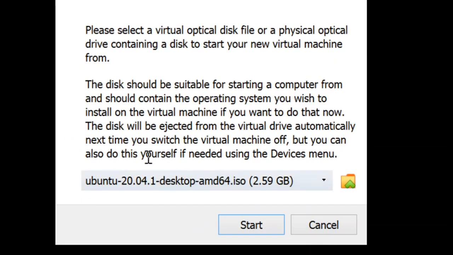So you see here, it has that original Ubuntu image. What you're going to need to do is click on that and search for where you stored your .iso image for CentOS. Mine happens to be on my desktop, so I'll go to my desktop and grab it from there. And I'll choose that one. And now we see we have the CentOS ISO image. So we'll click Start.